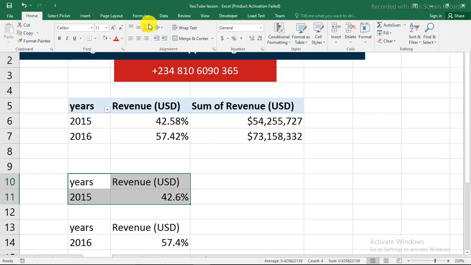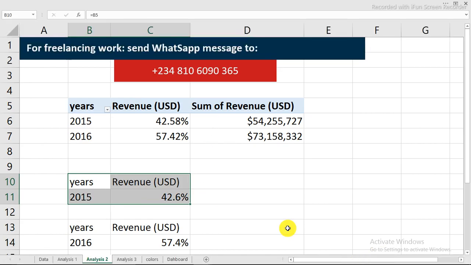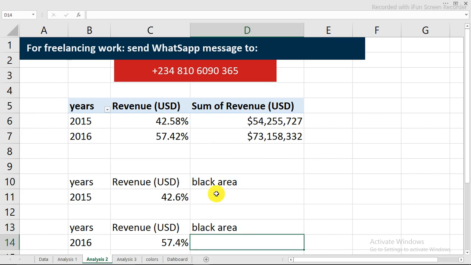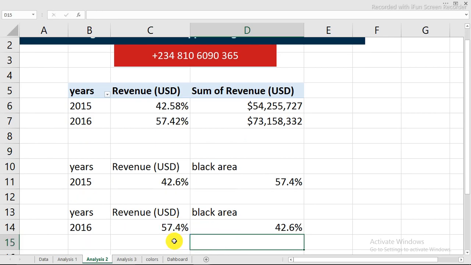And what are we creating for 2015? So right here we need the blank area, so I'm just gonna put on my blank area right here. So blank area, that I don't need to write the same thing again. I'm just going to actually reference this particular cell right here, and for the blank area is the same thing we had actually done before. 100%. I'm going to say 100% minus this because that is the blank area. So I have this percentage right here, and I do the same thing to this particular aspect right here. I'm just going to say my 100% minus this particular value or percentage we have right here, and we create our blank area.